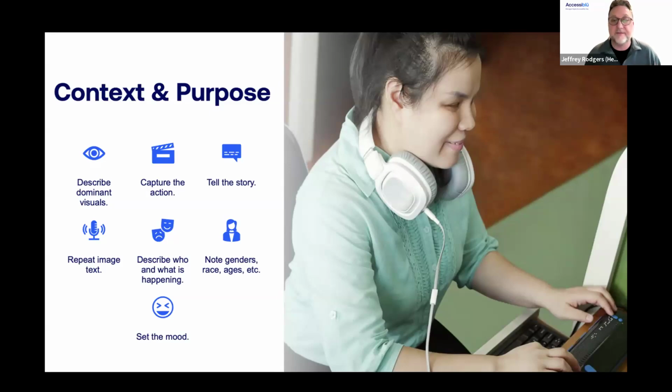So it is absolutely fine if you wanted to say, like the image on the screen would be a woman in her 20s who is Asian, and she appears to be blind because she is using an electronic braille device. Something along the lines of that, because you're actually conveying what's in the image. And that would be something that all readers are getting. So there's no reason to eliminate that aspect in your descriptions for alt text.